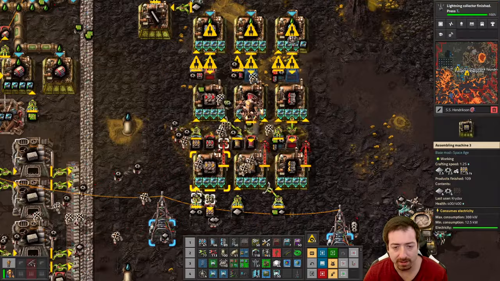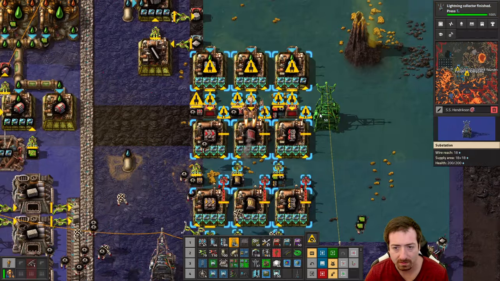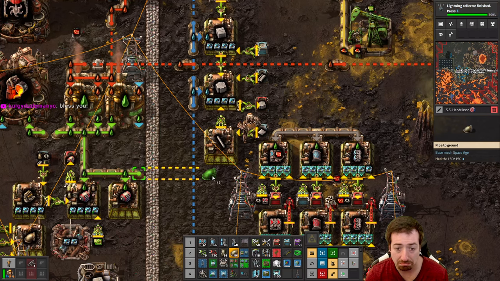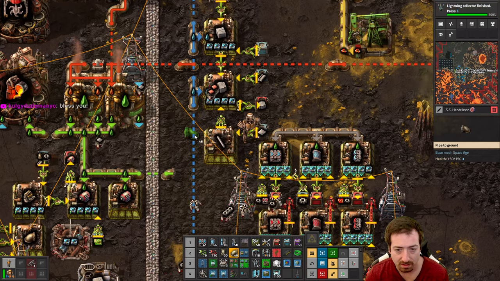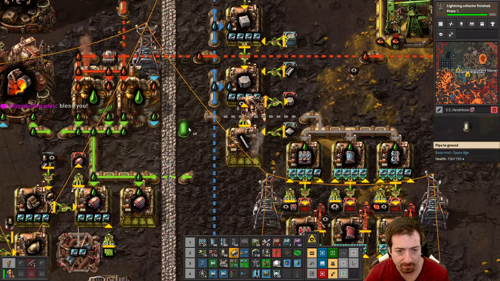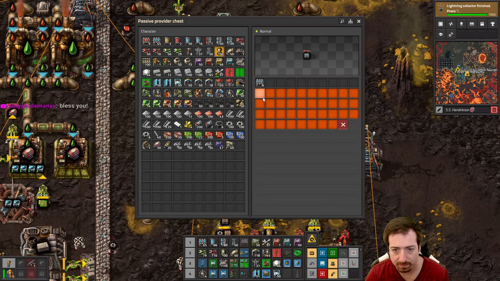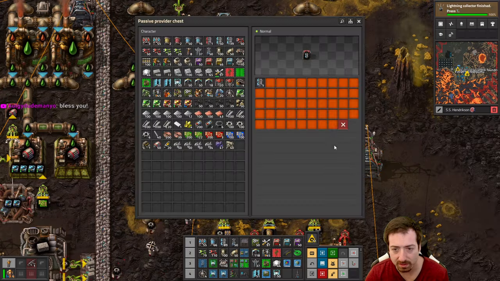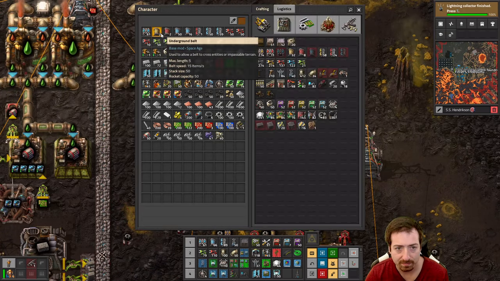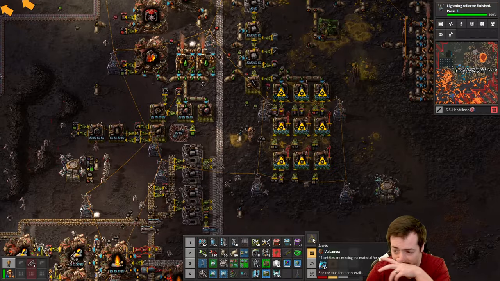Excuse me. And then I can remove these guys. I think this will work. Sometimes I skip a step or two. Seems to be producing things effectively. Okay. There goes my iron for a while.